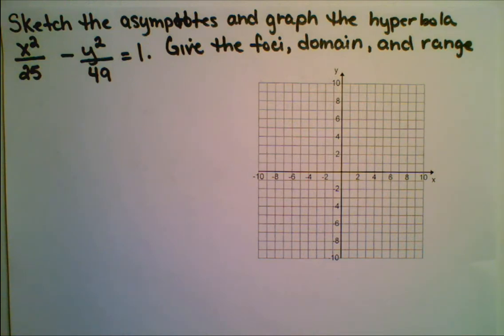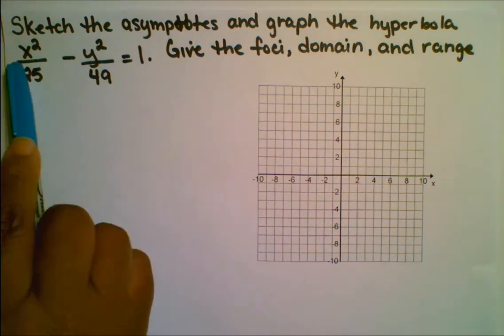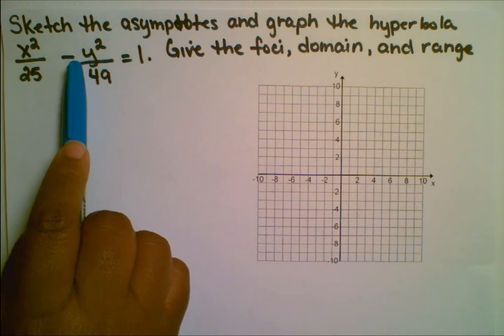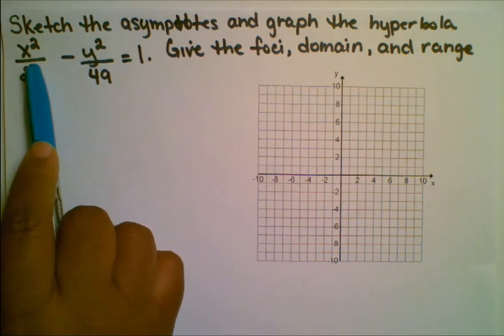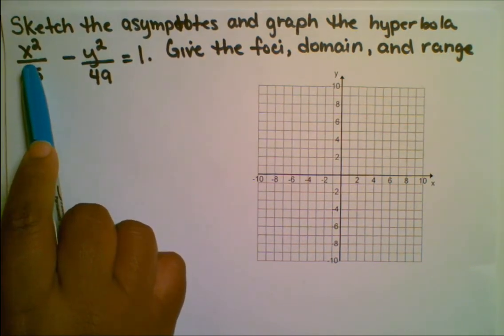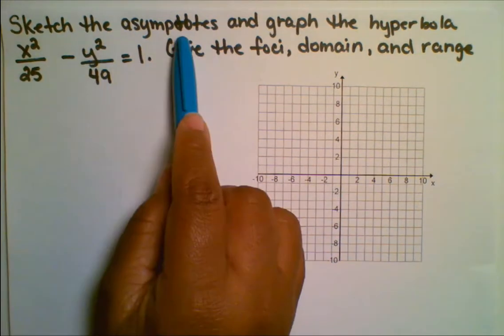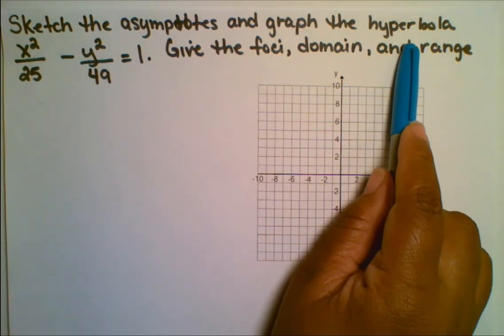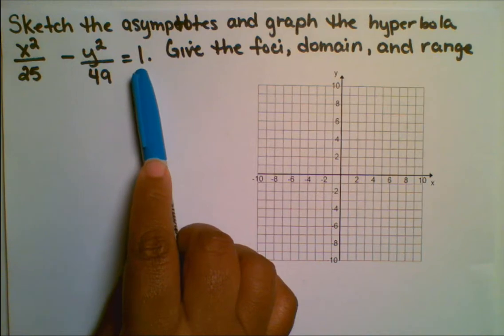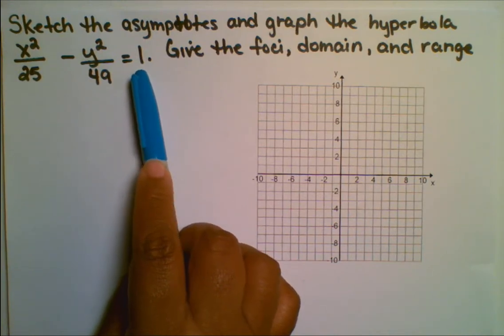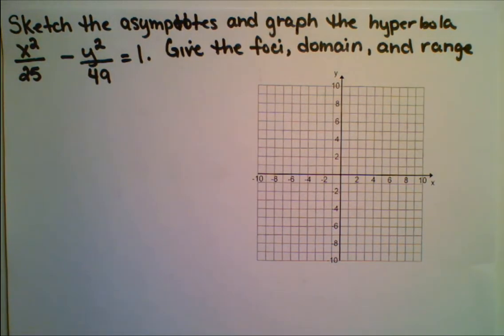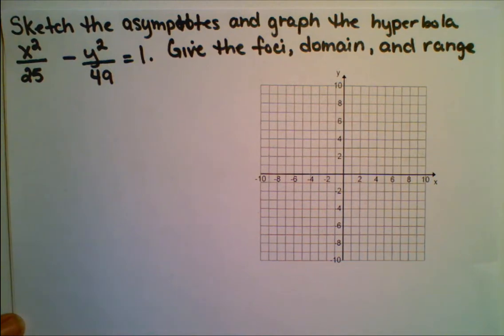Well, remember with the hyperbola, either the x squared or the y squared term would be minus, and because there's a minus sign between the x squared and the y squared term, it's a hyperbola. Okay. So the equation is equal to 1. That's what we want. If it was not equal to 1, we would have to convert. Now, we want to find its center first of all, so we can start from the center and then graph.